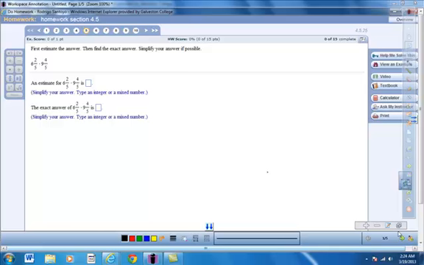Alright, this is homework section 4.5. I'm going to go ahead and start with number 5. So the first part here, they're asking us to estimate for 6 2/5 and 9 4/5. So we have 6 2/5 times 9 4/5. Remember, what I said we could do was just look at this fraction part.